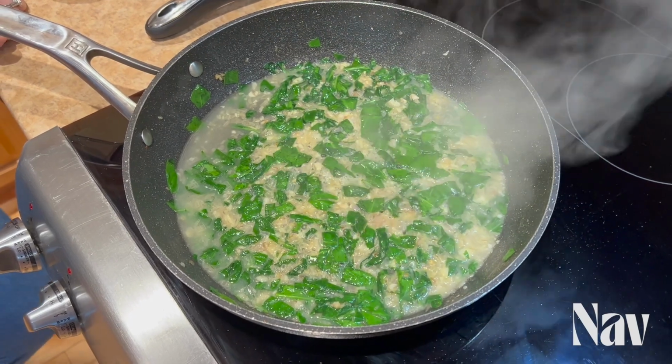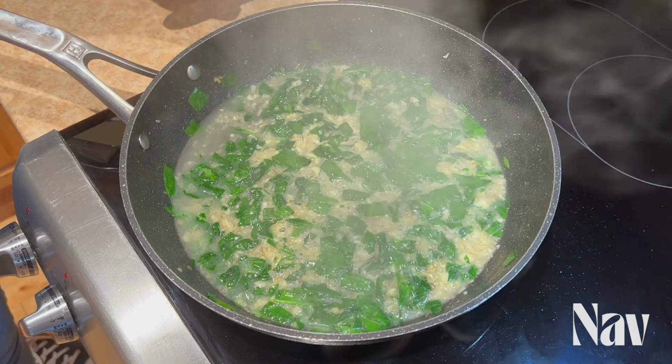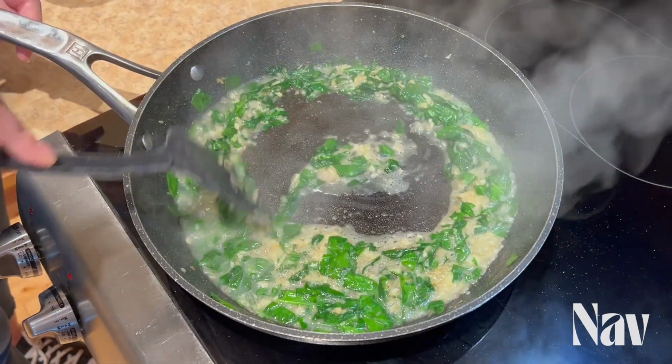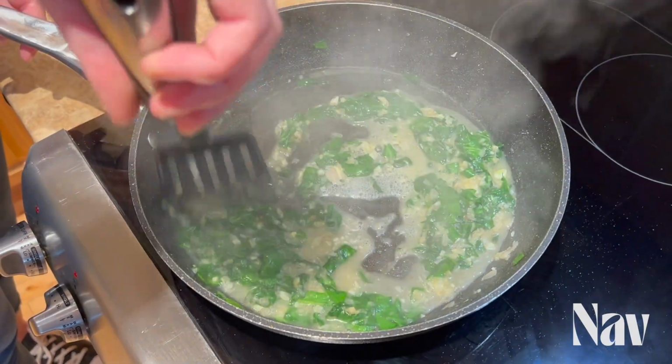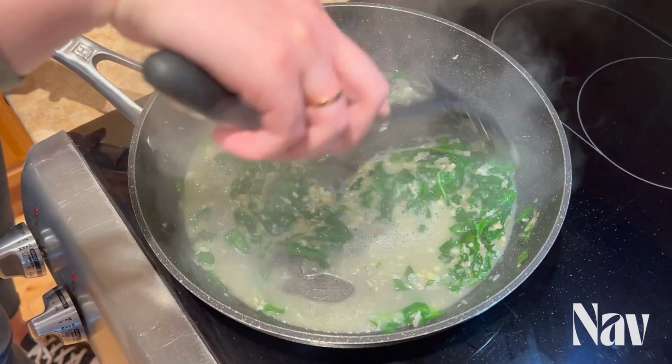Almost have it to the point that we want it. It's amazing how much richer the color of that spinach gets. Yeah. And if you go too long, then it loses that bright green flavor. So we're trying to have everything done quickly here.